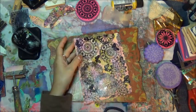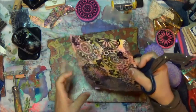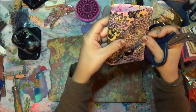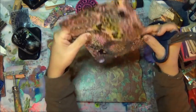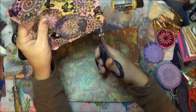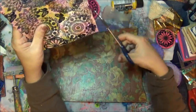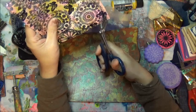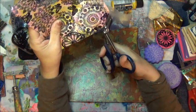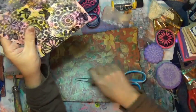So now I want to cut myself a feather or two. I'm not sure. I think I'll do one. And I will freeform this. I think I want to take it from the corner. No, I'll take it from the side. I'm thinking I need different scissors, yeah. My paper scissors.